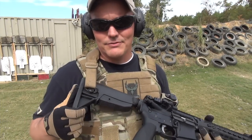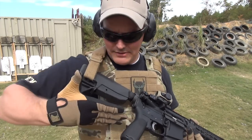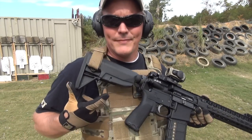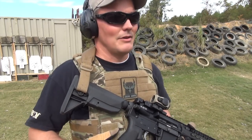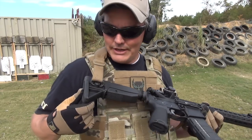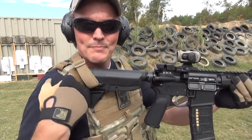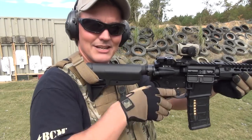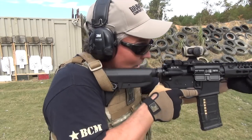A design element on the BCM gunfighter stock — seen in a lot of newer minimalist stocks — is that it's undercut with a toe at the bottom instead of the traditional longer portion underneath like the Magpul CTR. People who fight in body armor have found that those longer stocks get hung up on the plate, whereas a stock with this toe actually helps you rock the rifle into position on your shoulder on the top edge of the plate, so you're not getting a ski effect or getting stuck on the plate.